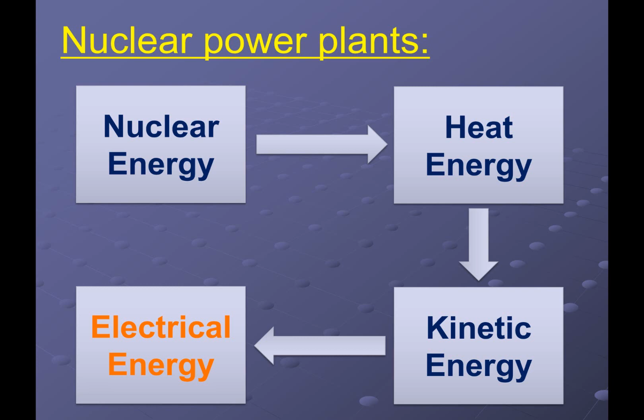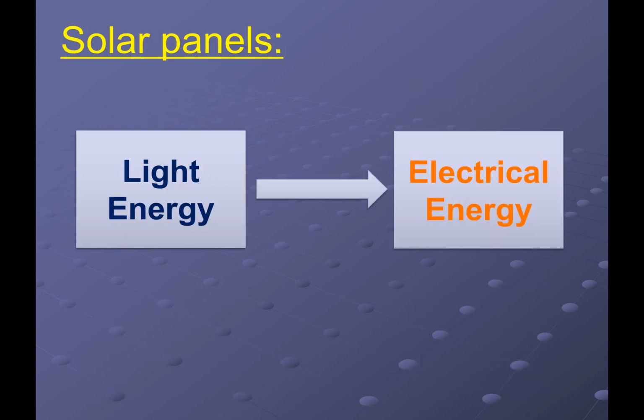Let's contrast this slide with our solar panel, or our solar energy design. What we're going to see is that the end goal is still electrical energy, but solar panels, in contrast, are a lot more simple. Solar panels directly take the energy, ultimately from the sun, or this could be just everyday old light bulbs, things like that. We can convert light energy over, and we're just doing one transformation.